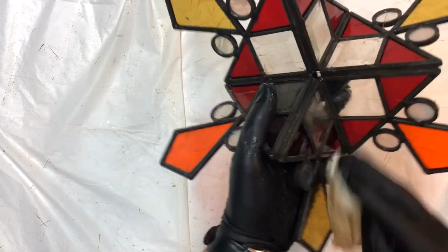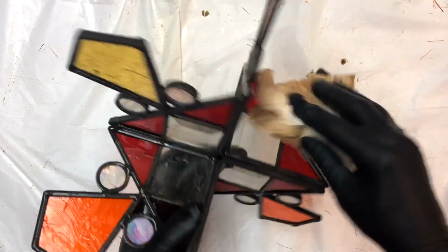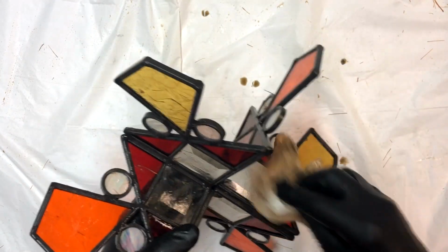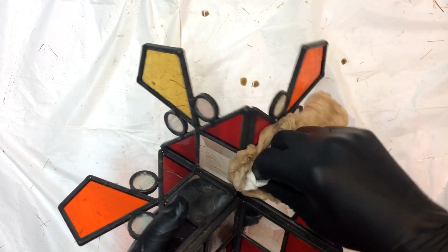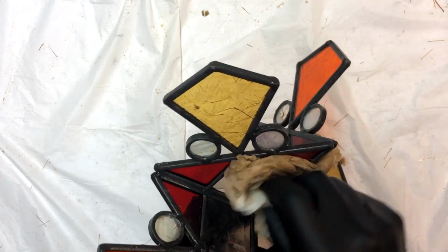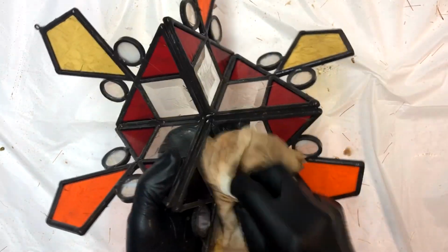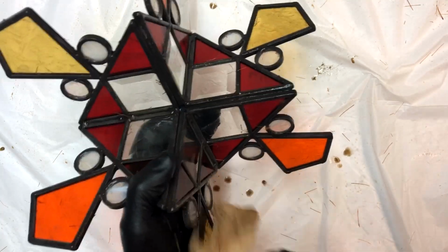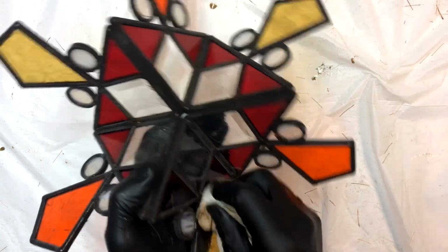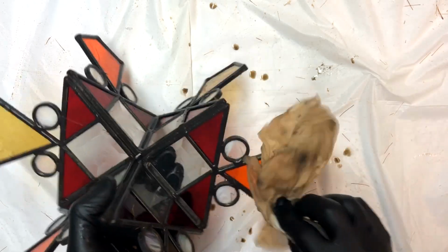So here's our project, all Pantene. So we'll let it sit for about 10 minutes. And then we're going to wash it down. And we're going to wash it down with really cold, clear water. Or they do make a product that you can use. They say that it keeps it from getting the white streaks on it. We could probably use that also. I have a bottle of that. Maybe we'll go ahead and try that and see how it works. I haven't used it before, so we'll give it a whirl.